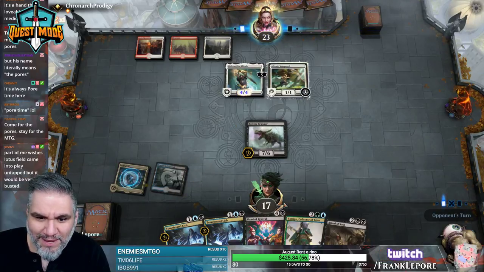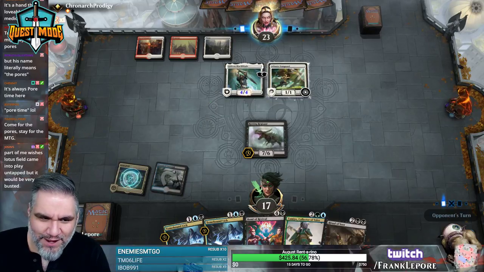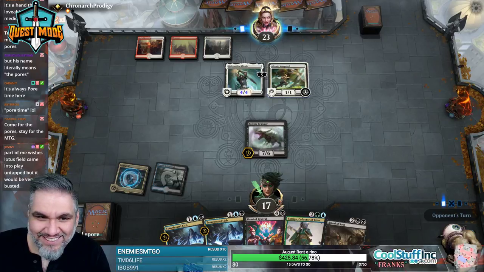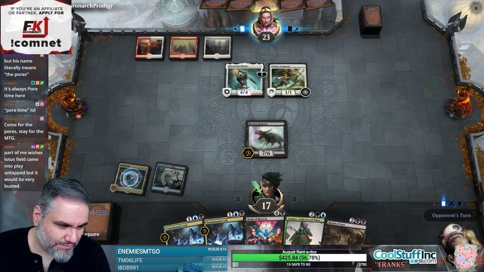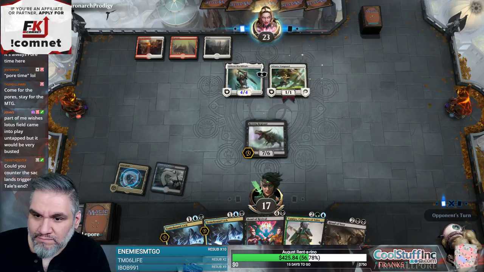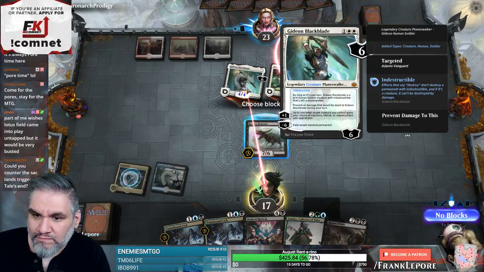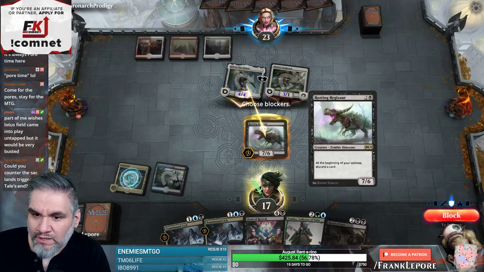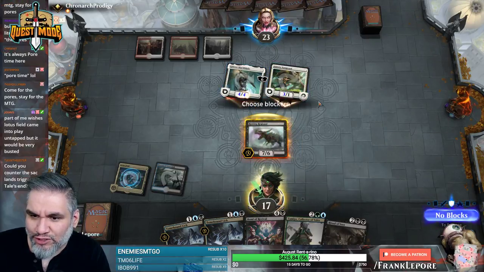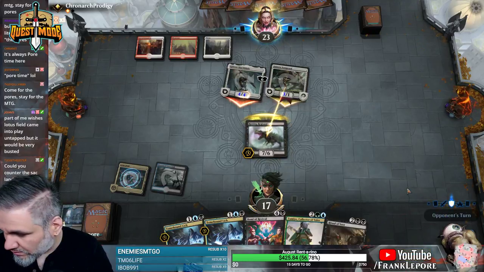Oh yeah, Lotus Field coming into play untapped would be insane. Because you just go turn three, tap, tap, Lotus Field, tap. You get 5 mana on turn 3. It's literally a 2 mana ramp spell for every single deck. It automatically becomes a Soul Ring. I believe in you, friend. We're actually going to block the 3, because if they have a shock, then we don't automatically just lose our 7-6.